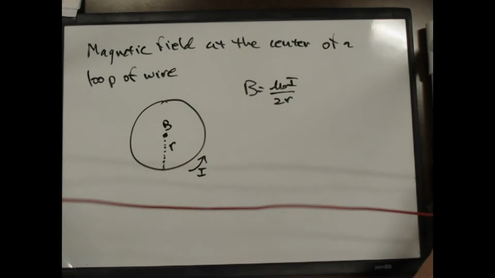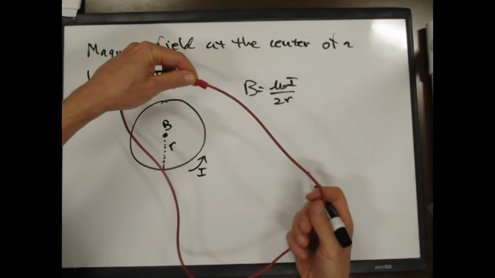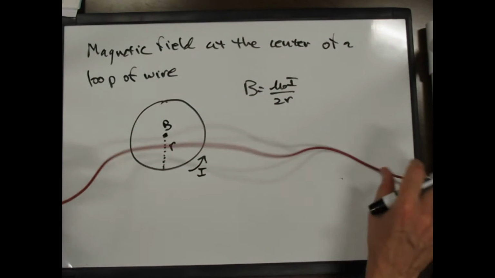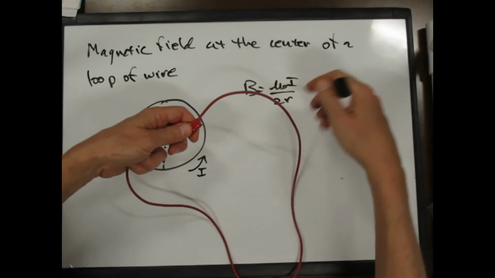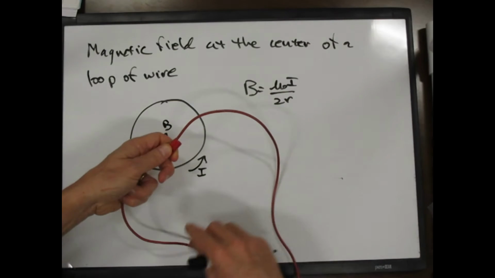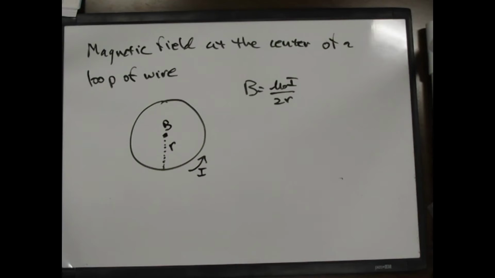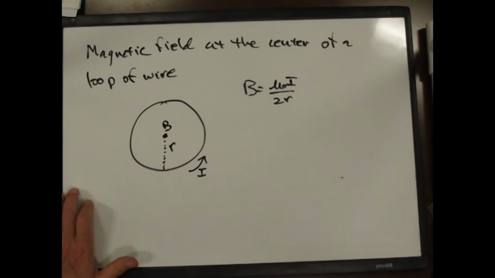If I take this wire and have it straight, versus if I curve it into a loop, if it was straight, the magnetic field would be the same all along there. So on this side, it would be pointing up, right? And when I put it in a circle, I kind of put all that stuff in the middle together. And so I increase the magnetic field inside the circle by looping all of that part together a little bit. You can sort of see that it gives you a larger magnetic field. So that's my formula, right? And that gives me the magnetic field here.